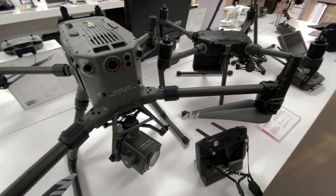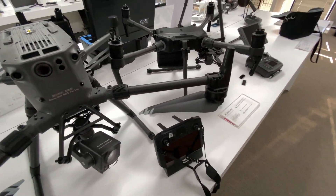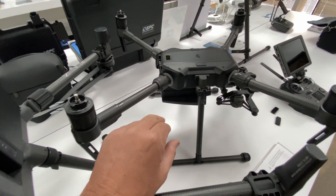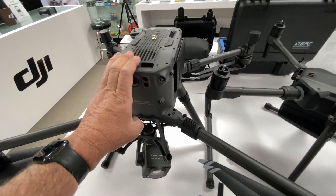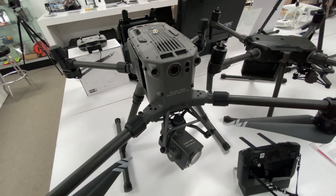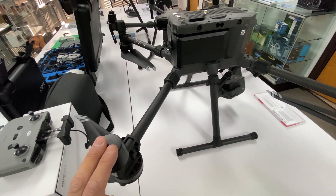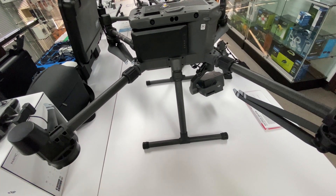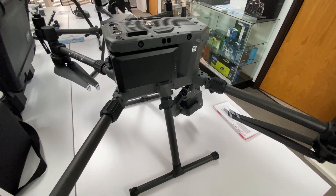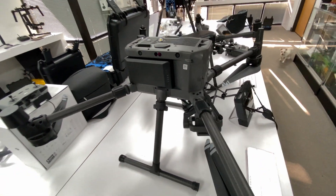The 200 series had three models: the 200, the 210, and the 210 RTK. On the 300, you simply have the 300 RTK — though you don't need to use the RTK or buy a base station, and can fly it just like a 200 or 210. Or, because it has integrated RTK in the aircraft, you can add the DRTK2 base station or any base station acting as an Ntrip server. You can also use network services such as Ntrip, Topcon Topnet, or Trimble VRS for high-level precision.